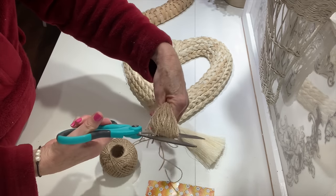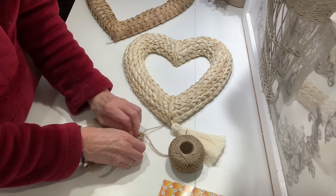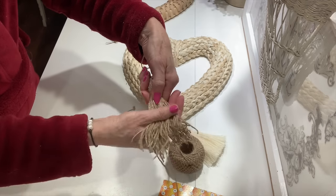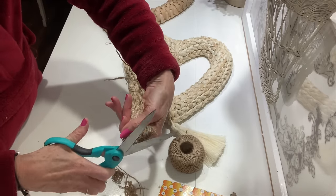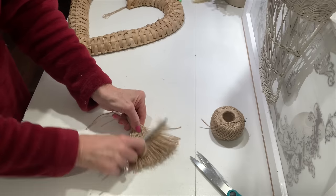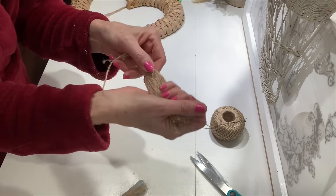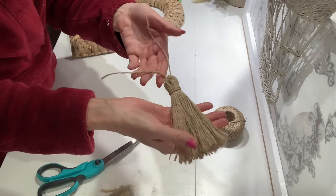Once you get that done, just remove it from your cardboard, then take your scissors and cut across the bottom to cut all your tassel strands apart. To make the little loop at the top, just take a piece of twine, tie it in a knot, and make your little loop. Now we've got a beautiful tassel. To add more detail, first trim off any straggly ends, then take a hair comb and just comb out the little fibers of your twine — it makes it fluffier and adds more volume. Trim it up again after combing, then tie it onto that little piece at the end of the wreath. We've got a beautiful wreath we only paid $2.99 for.